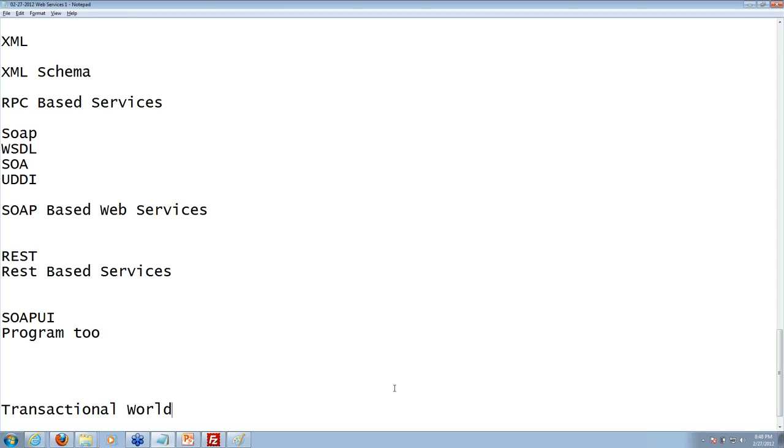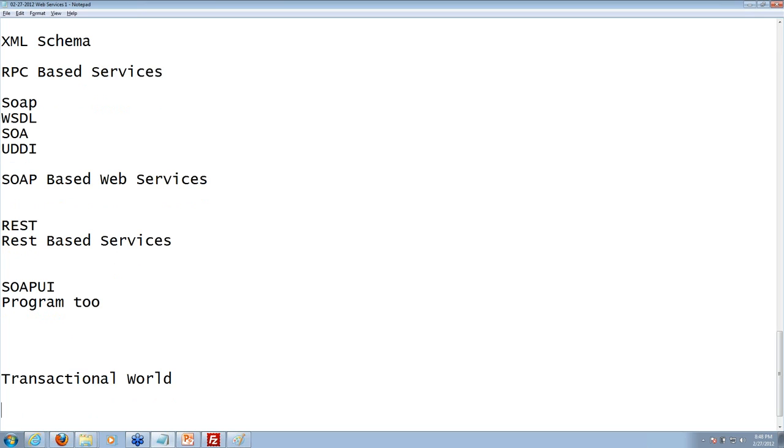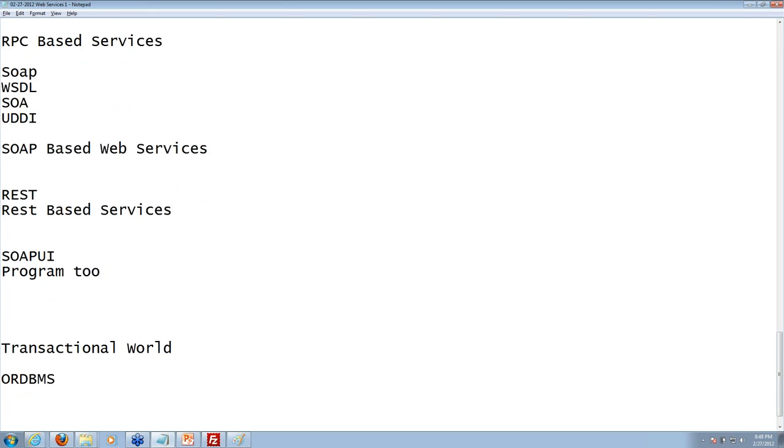The transactional world gives you knowledge about current data. Okay, business is running fine. Current data is all about using RDBMS. Current databases use RDBMS. Actually, I don't want to say RDBMS, I want to say ORDBMS. Please don't ask me what that is. Go to the SQL recordings. It will use ORDBMS because it has procedures, functions, triggers and everything. It will use objects and tables and everything to do that. Transactional current data is working.